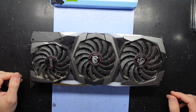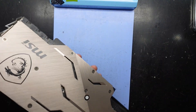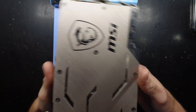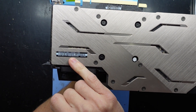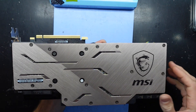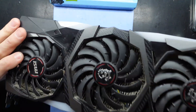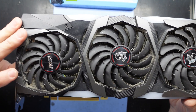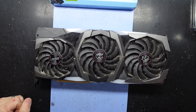G'day! In today's video I've got an MSI Gaming X Trio — it's also an RTX 2080. Over here, a 2080 Ti Gaming X Trio. This one needs a bit of a thermal paste replace and a bit of a clean-up. It's fairly dusty down here in the fan and the fins, so this will be getting some much-needed TLC.